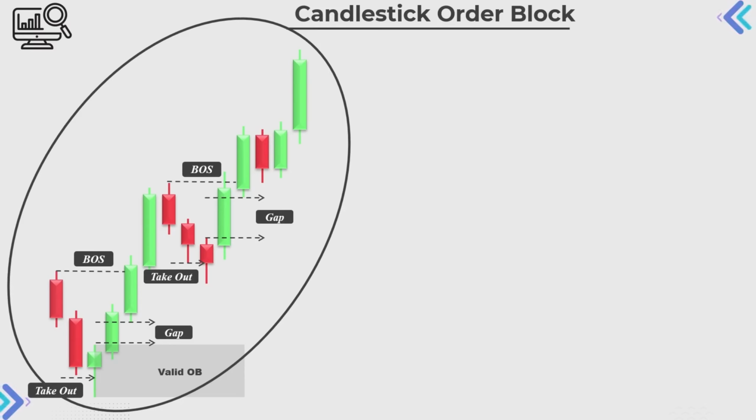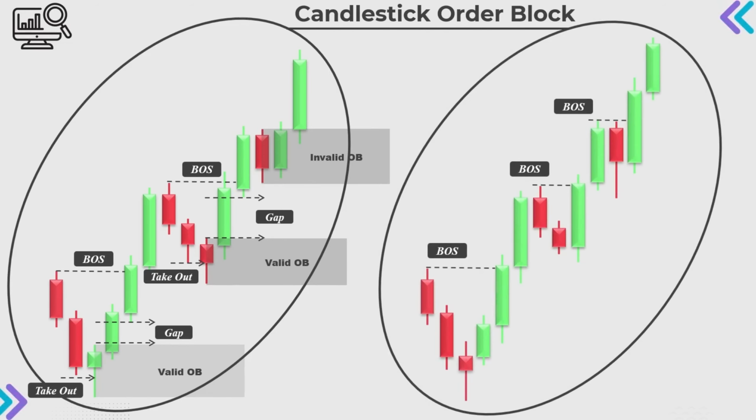This red candle represents the last bearish candle that had just been formed before the price started to push drastically to the upside. We can see that this bearish candle has taken out and effectively swept the liquidity below the previous bearish candle, since the price has also created a proper gap between these three sequential candles, meeting all the criteria for identifying an order block. We can now consider this candle as a valid order block with the potential to reverse the price if it pulls back down and mitigates it.